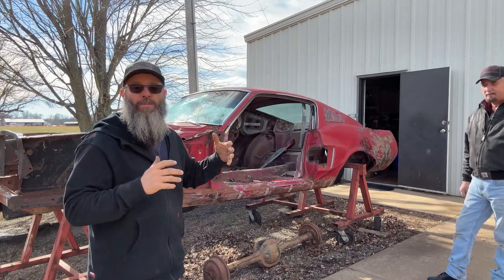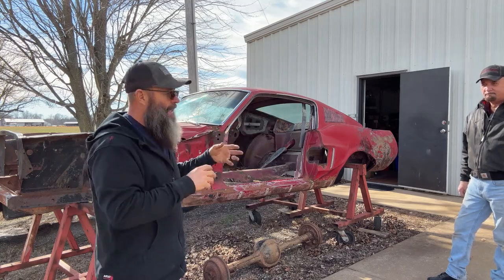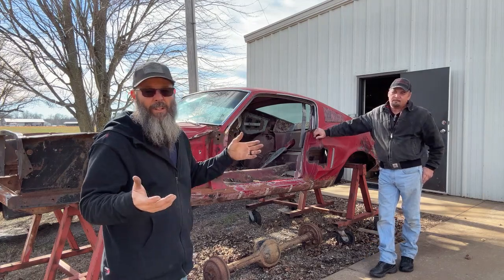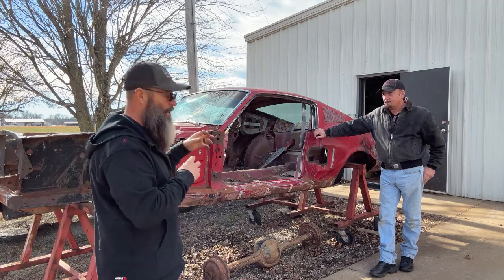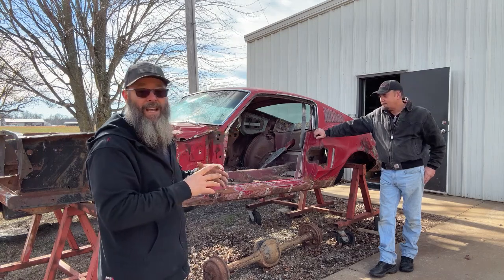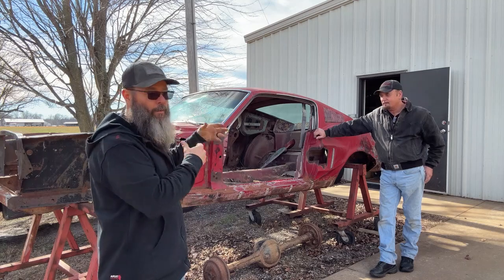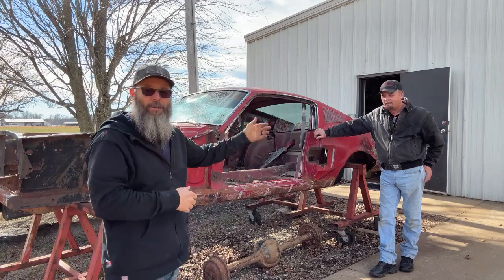And since the weather's really nice today, I'm out at a good friend of mine's place, Terry Walters, and I'm gonna introduce him. If you don't know, in this area, Terry is I'm gonna call him an expert when it comes to Fords. And in fact, really any early Ford muscle car vehicle, this man knows his stuff, especially Mustangs. He's probably done more frame off restorations on Mustangs than anybody I know. So I'm gonna basically let Terry explain what this car is and I'm gonna grab the camera and we'll talk about what we're gonna actually do to this car. Well, I am. Terry's just here to make sure I get the project started off on the right foot, but this is Terry Walters.